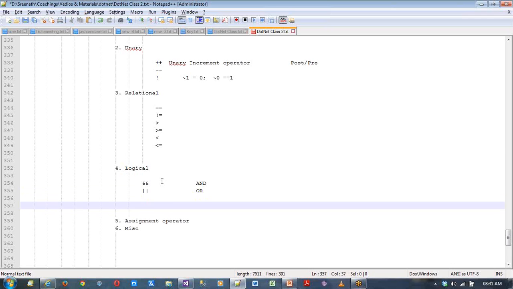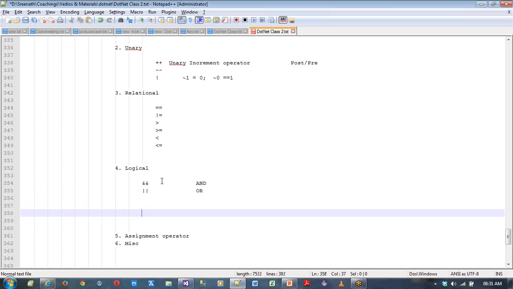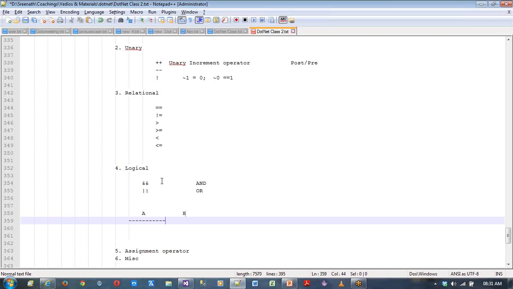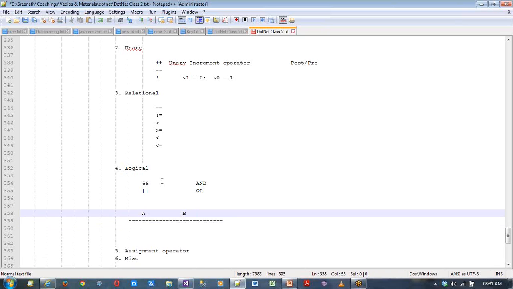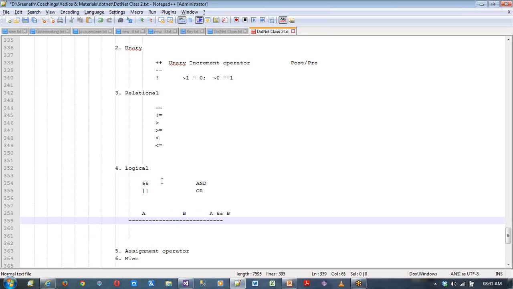Now before that, it's very important to understand a logical truth table, which is, I hope you remember, let's say we have two different condition sets, which is A and B, which will give you two different results, whether the condition is true or false. To take a logical truth table, let's take it as A, B, where I'm going to do A and B, which means I'm going to apply AND operation here.